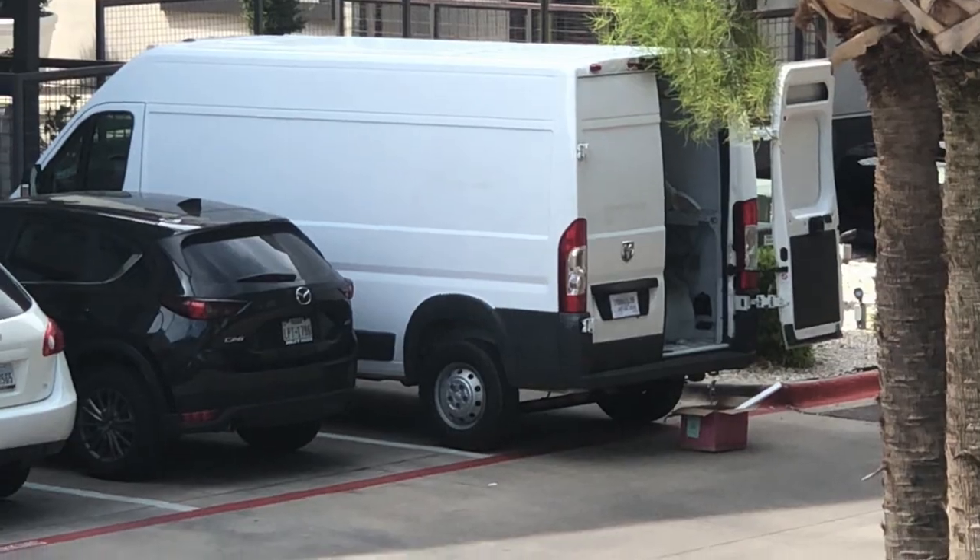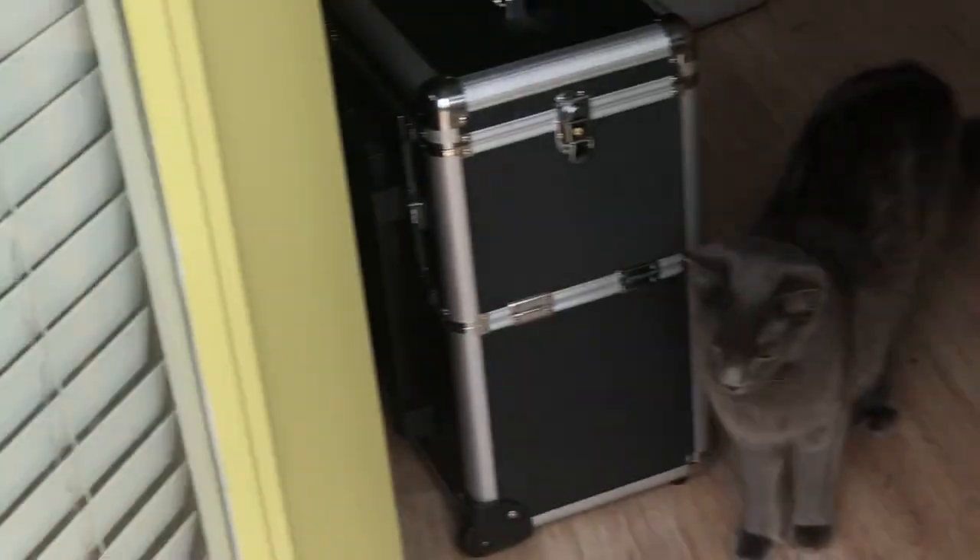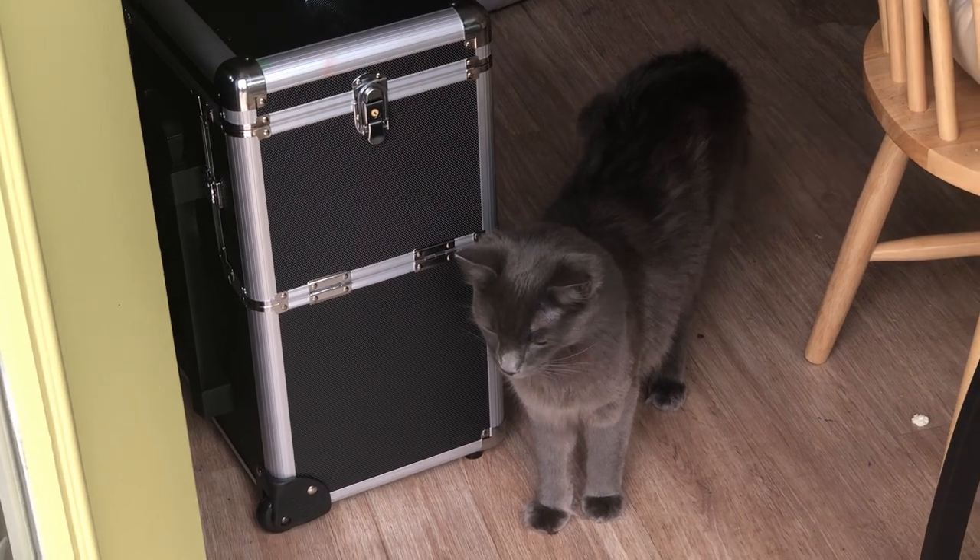Today is day one on van stuff. I'm just cooking up some breakfast and we're gonna get to work cleaning this guy. Weston was down there already — he was too excited to wait for breakfast to be ready. And Pixel — that's our cat — that's our house now.